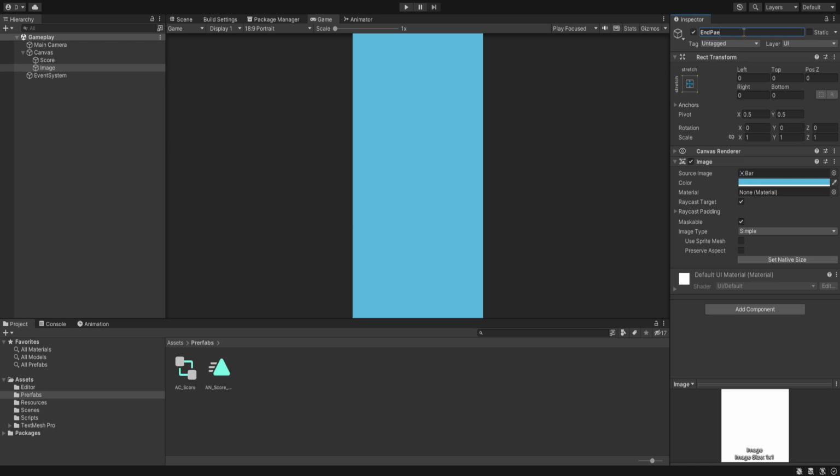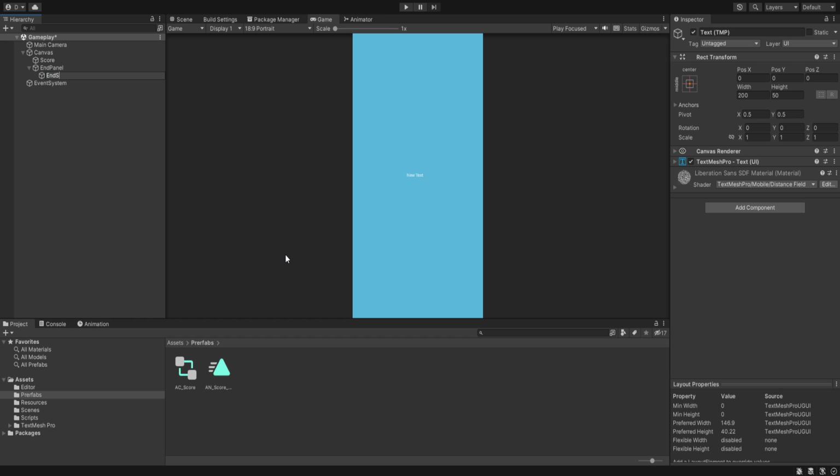And let's rename it to end panel. And inside our end panel, the first thing we are going to have is a text, which is going to be our end score. End score's position is at 512, size 512 by 512.